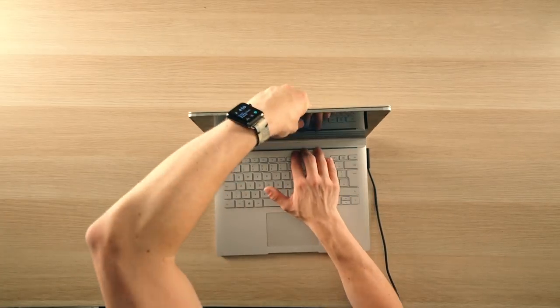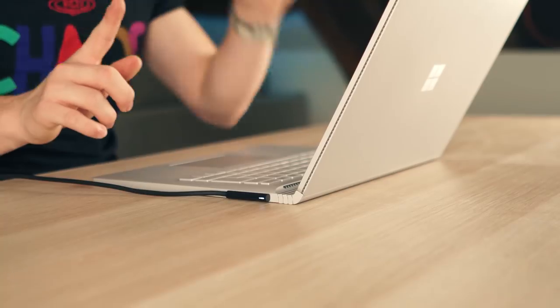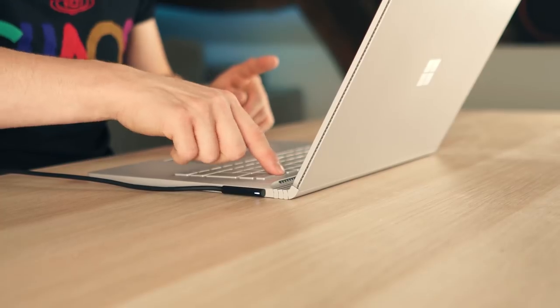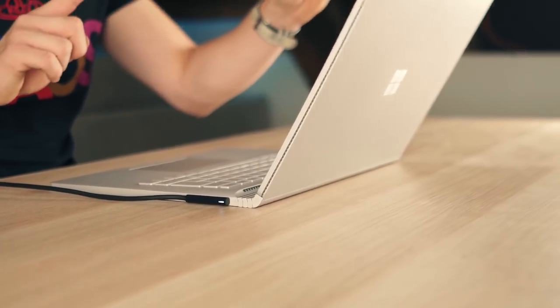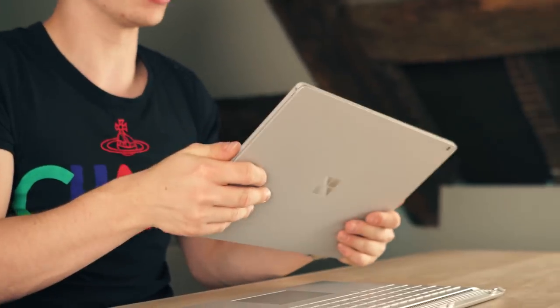And the thing is, you can't just go and pull the screen off this thing, right? It's very good in the sense that you have to click this button, and it feels so cool to do this. You have to really listen out right now. So if I click this, ready? Did you hear that? And now, nice and easy, that just lifts straight off there, and this thing is a tablet.